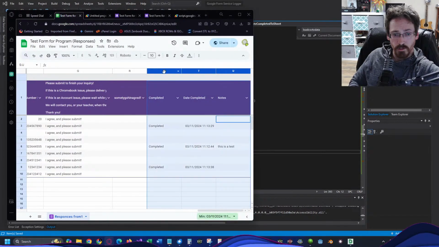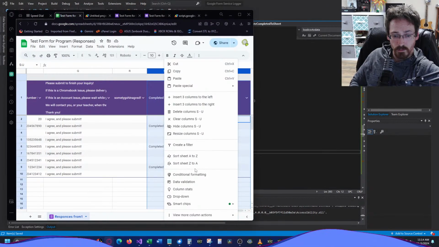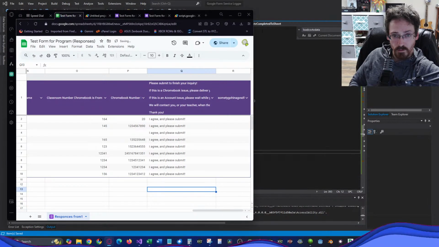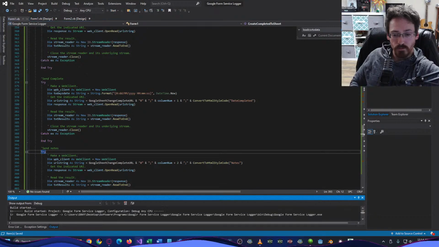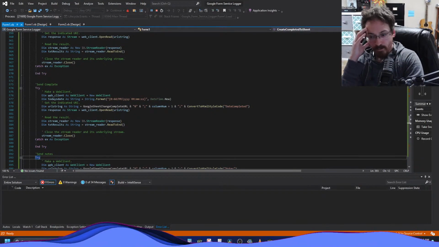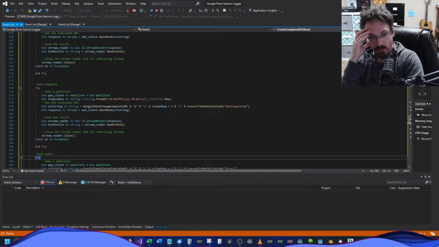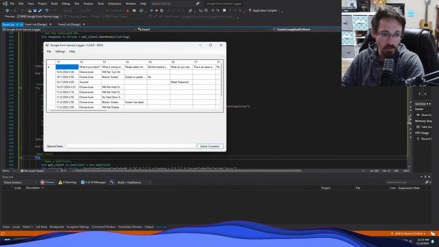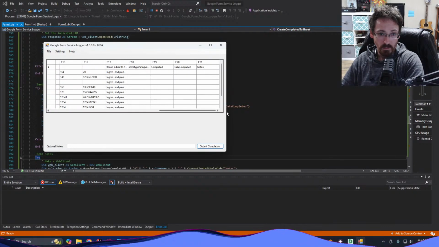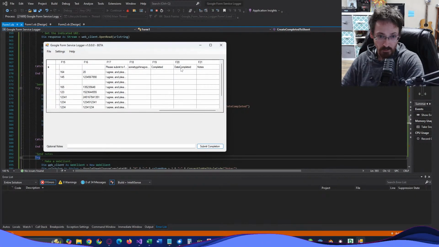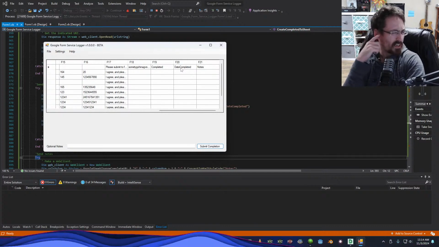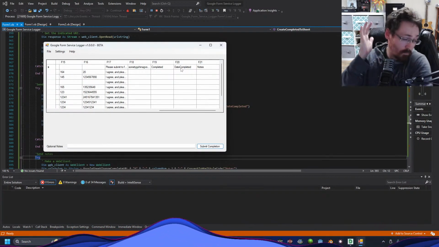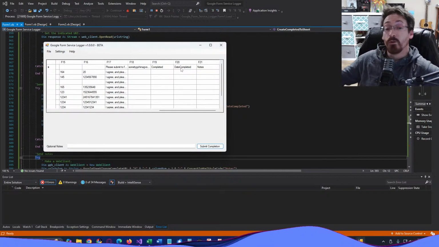Okay, let's try this. Delete. Let's try it. Should load up. Checking, adding, deleting, and populating. Okay, so the issue was the column titles can't have spaces. I mean, whatever. We made it work. It's working.